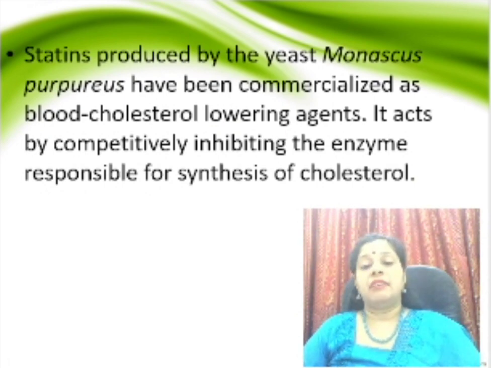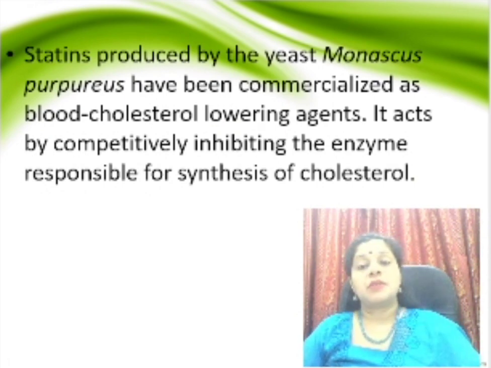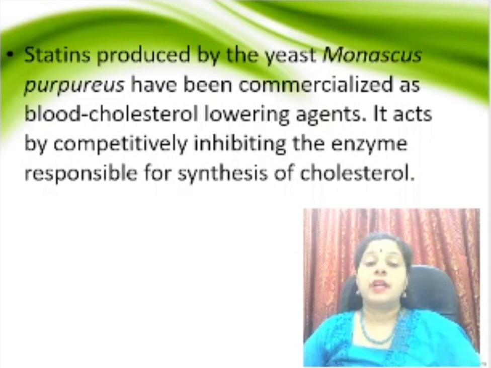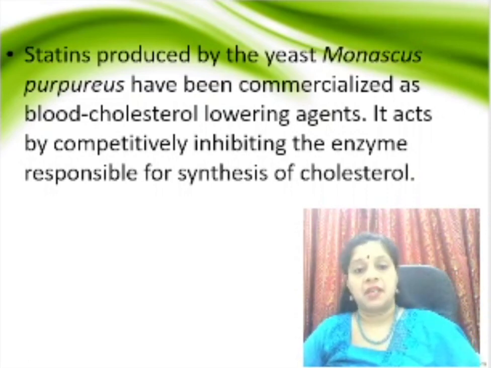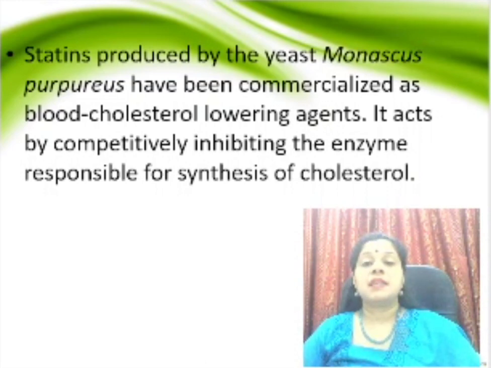Another bioactive molecule that we use in medicine is statins. Statins are produced by yeast, that is also a fungus, a kind of yeast called Monascus purpureus. We already learned another is Saccharomyces cerevisiae in baking. Here Monascus purpureus, which is used in making a bioactive molecule called a statin. What is the function of statin? Blood cholesterol lowering agent. It competitively inhibits the enzyme responsible for synthesis of cholesterol.